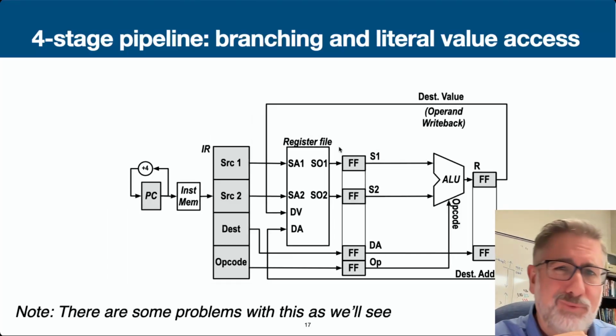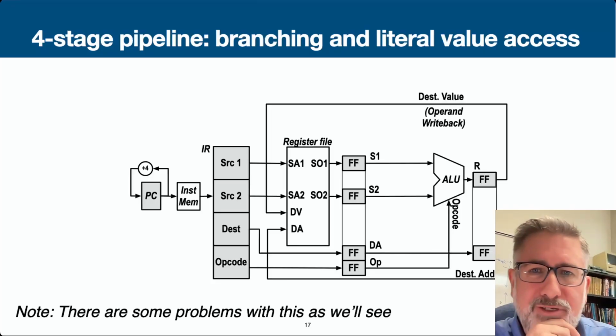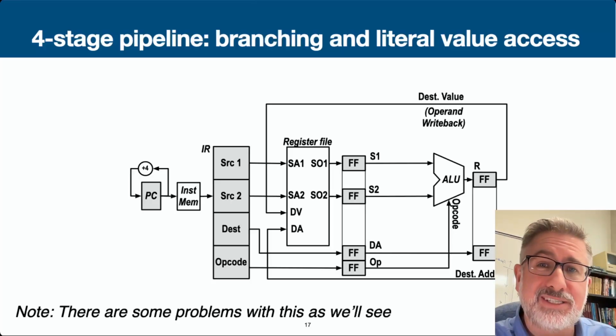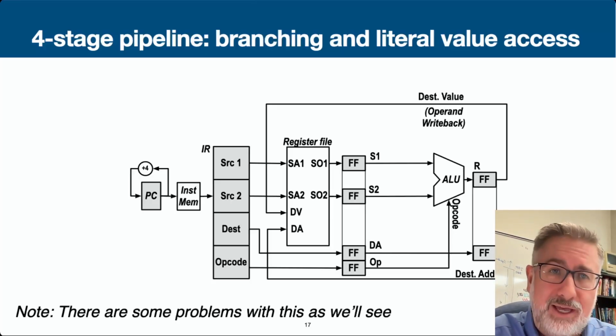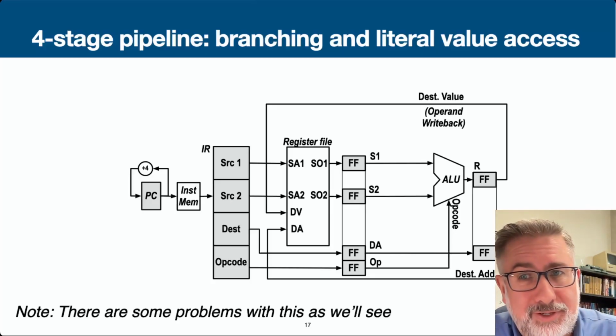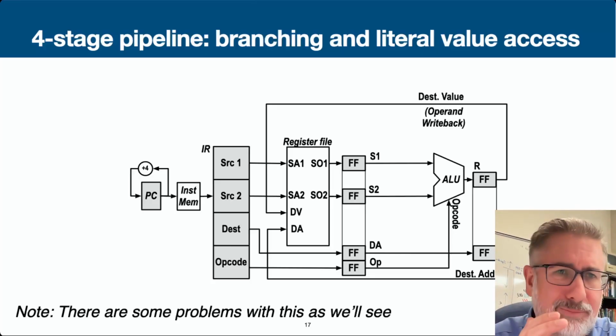I'm sort of doing all things at once, which can be a little bit confusing. Plus I'm sort of in the way here, but you'll see. The other thing we do is allow the ALU to calculate the next address if we're going to be branching or jumping. And how do we do that? Well, we need the program counter, right?